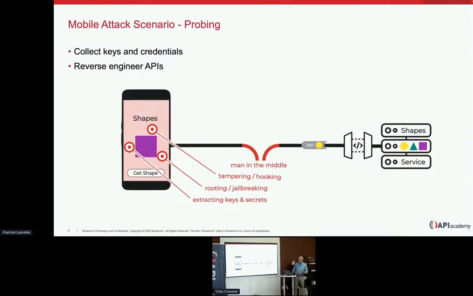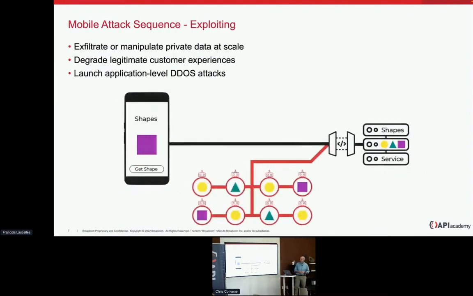And once you have everything you need, then your next step is to move to an exploitation phase. So here you've got what you need to impersonate an app and start making API calls. So you can either start sucking data out, or you can start manipulating backends. You can try and degrade customer experiences. In, for example, a sales application, you might go in and notice sales are coming up, and you might try and put orders into shopping carts for everything that's popular to try and drive customers off that site for whatever reason.